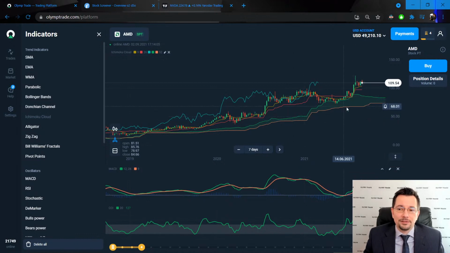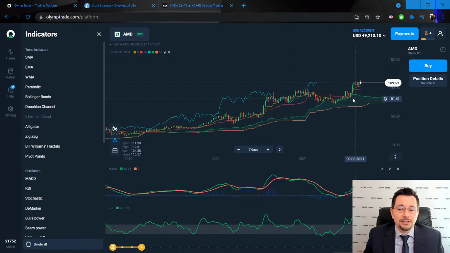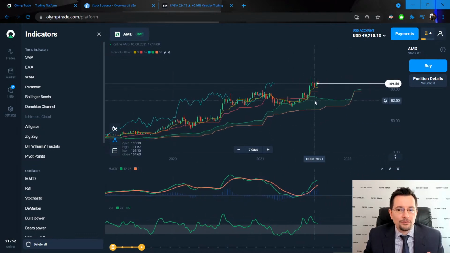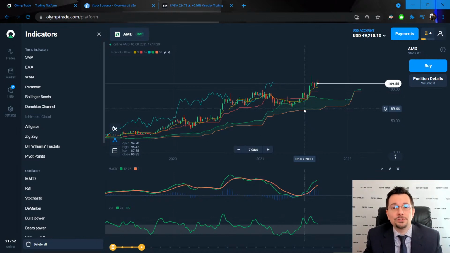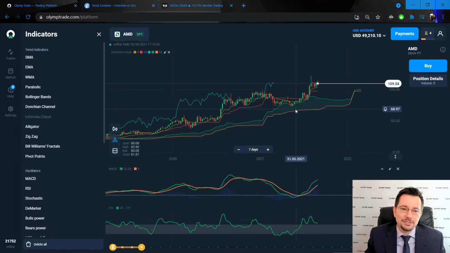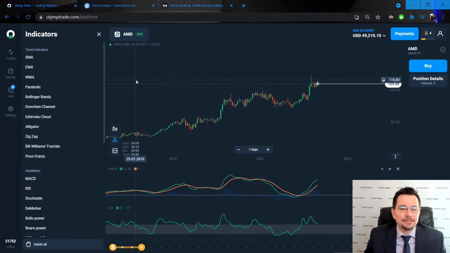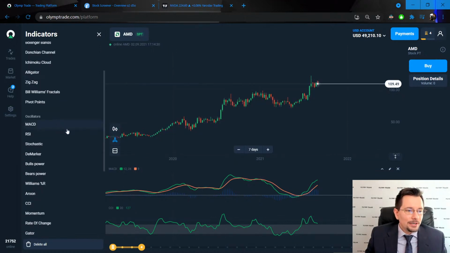So when we have an increase like this, usually what I would wait for when moving averages get too far apart is, of course, they're going to come back together. When they do come back together, that's usually the time when the price drops down to that area. So there's a lot of little details that you can actually learn while using all of these visual aids, like I call them in the webinar.